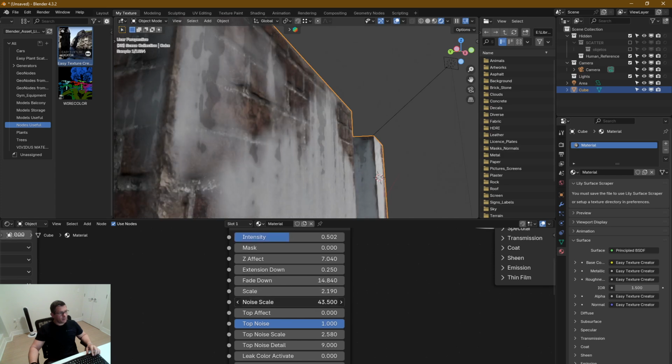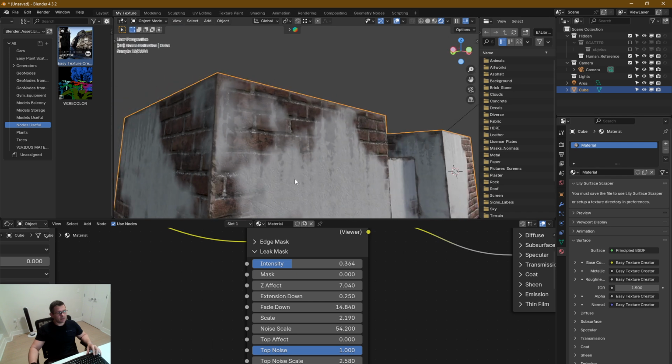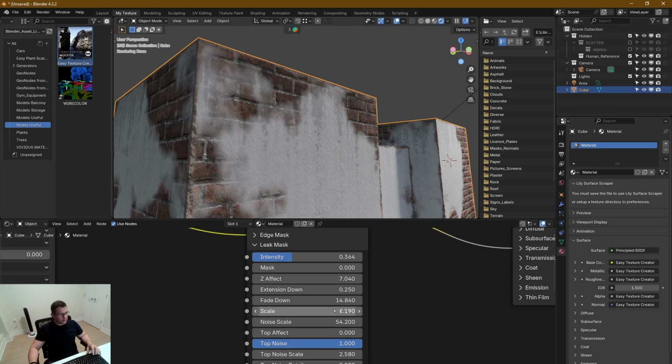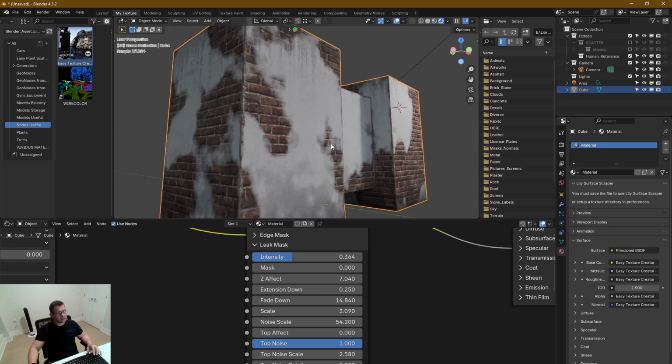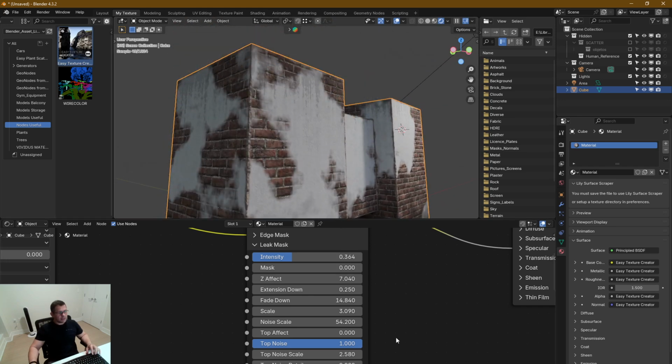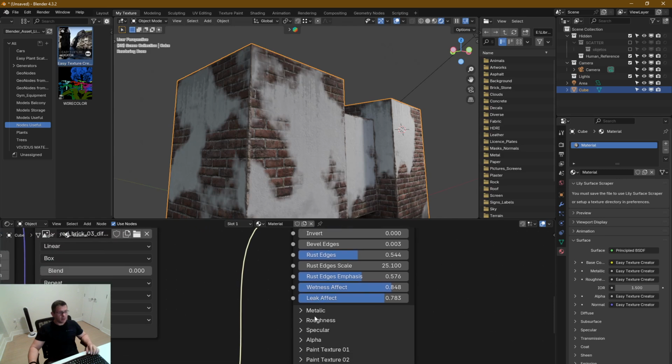Noise scale a little bit more, something like maybe that, something like this, and we can play around with less of the intensity or something like that, okay. And we can go on the scale of it, maybe a little bit more, right? Okay, that's good for us, right? So the same thing here in your bump. You can affect the wetness and affect the leakness, okay.